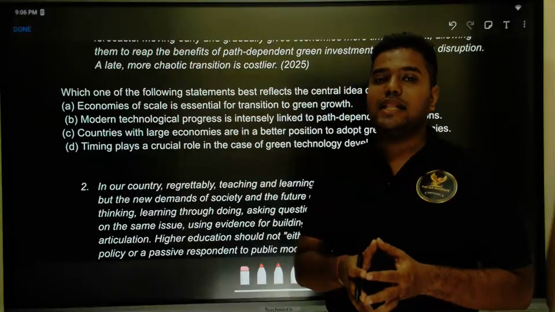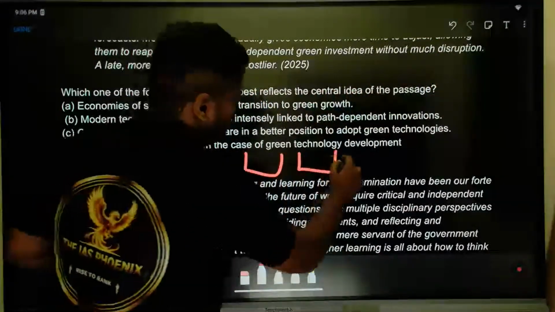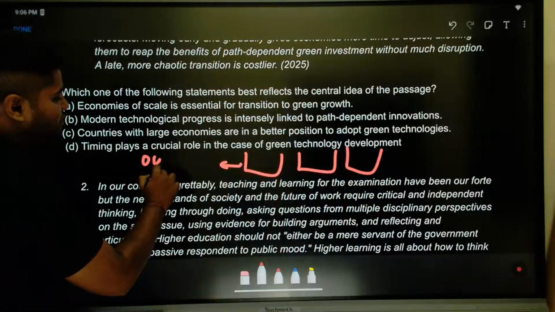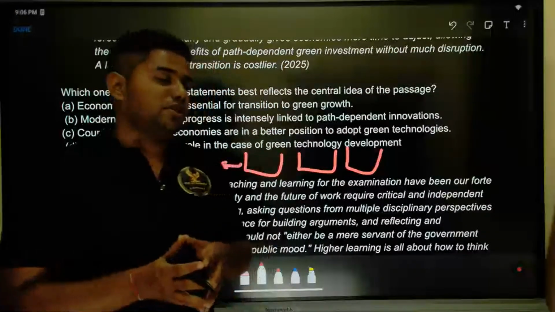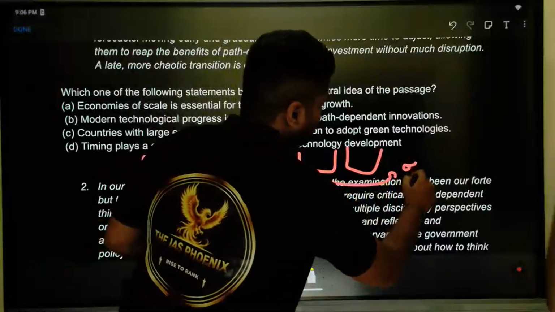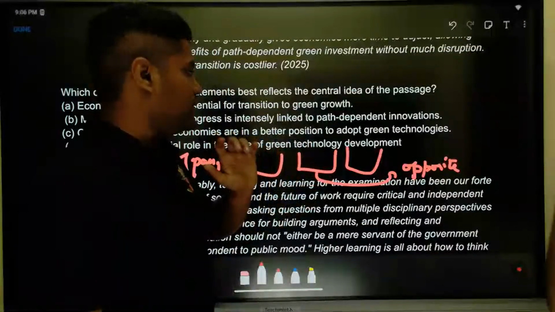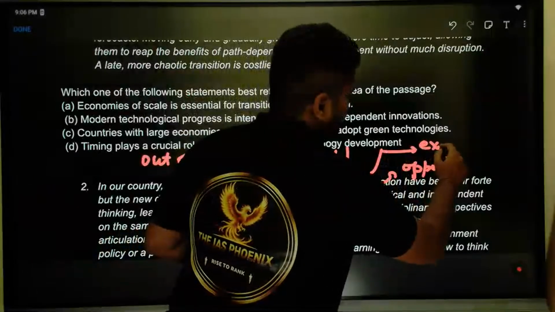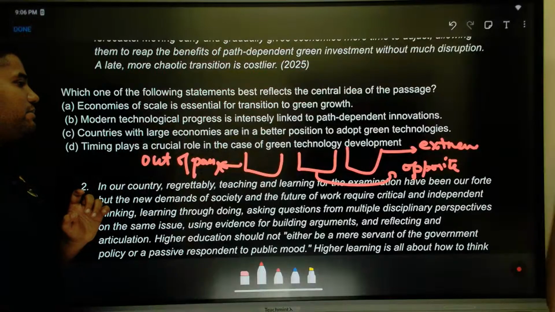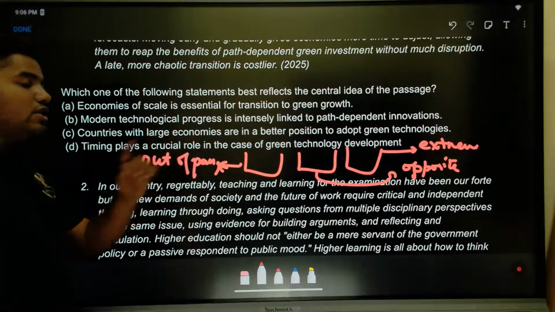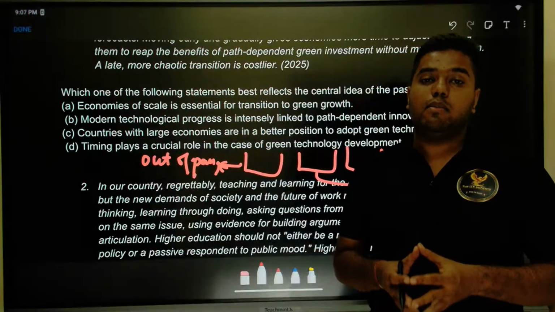But what is more important is to analyze the 3 buckets. What are the 3 buckets? Let's say I have 3 buckets. One bucket is out of passage statements. Usually one out of passage statement will be dumped in as an option. The other one is opposite to the passage. What has been said in the passage, the exact opposite would be stated as a statement here. The next thing is the extreme bucket. Don't you think my statement 1 essentially falls into the extreme bucket? Yes, it does. Don't you think countries with larger economies falls into the out of passage bucket? Such buckets are usually placed. When we have such understanding, it helps us answer the question more clearly.